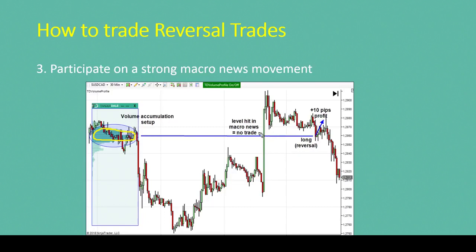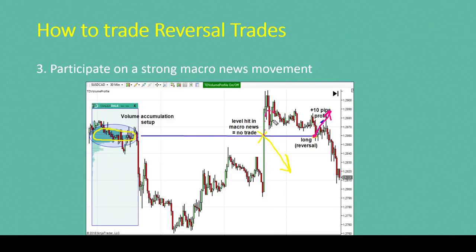So you don't trade the macro news, you don't enter a short from this area, but you wait for the price to return back to your volume-based level, and you enter in the direction of the macro news reaction. So in this case, it is a long. You enter a long position from there. So you participate in the buying activity. You join the buyers, but you don't join them right there or right there, but you do it when the price returns to this level. You take a reversal from there. This is how you participate in macro news.